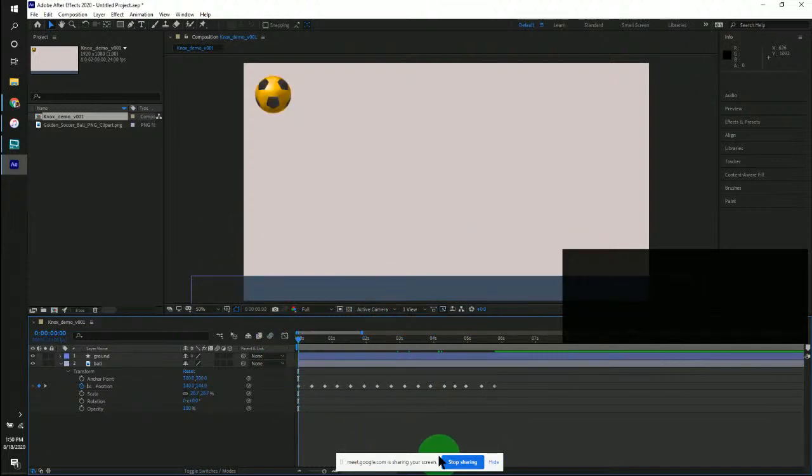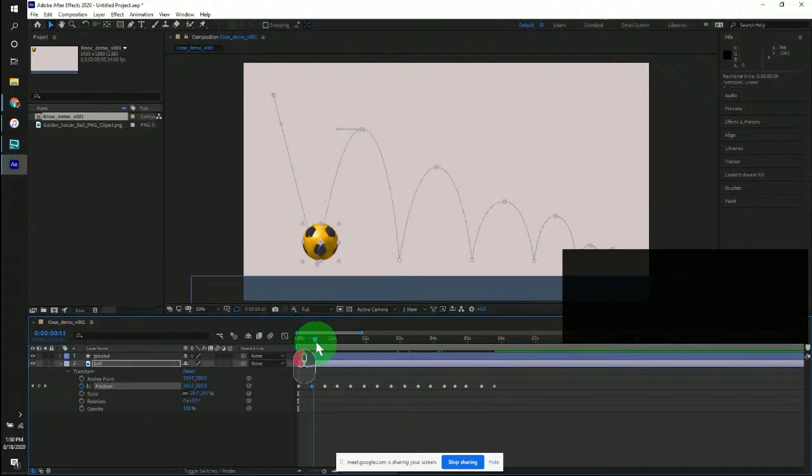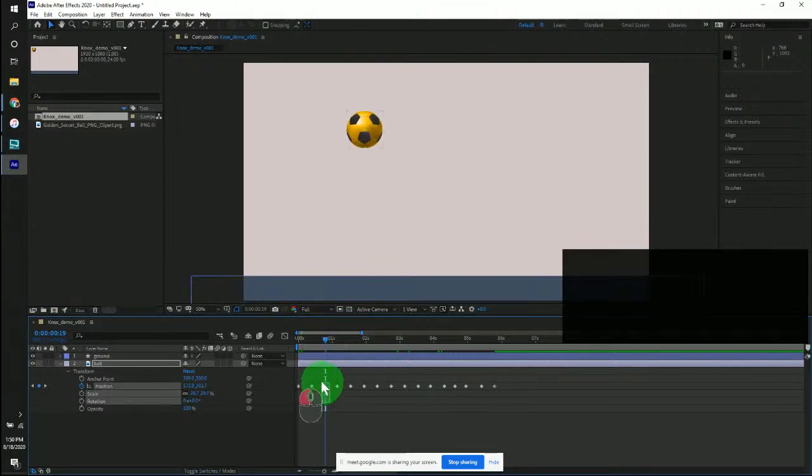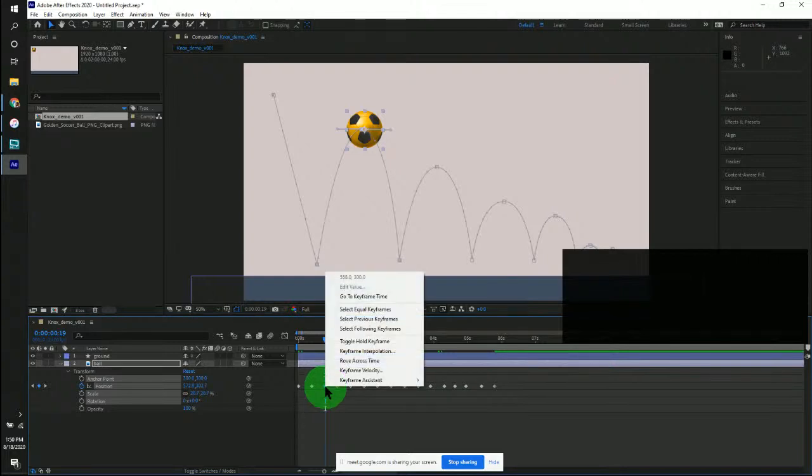So there's a couple other things we can do with this. Yeah, we'll work with the peaks first. Okay, so for the peaks, you can go in here and apply an ease in and ease out.